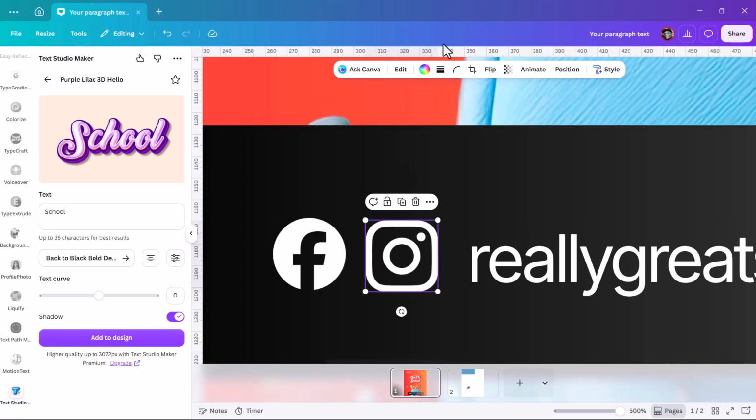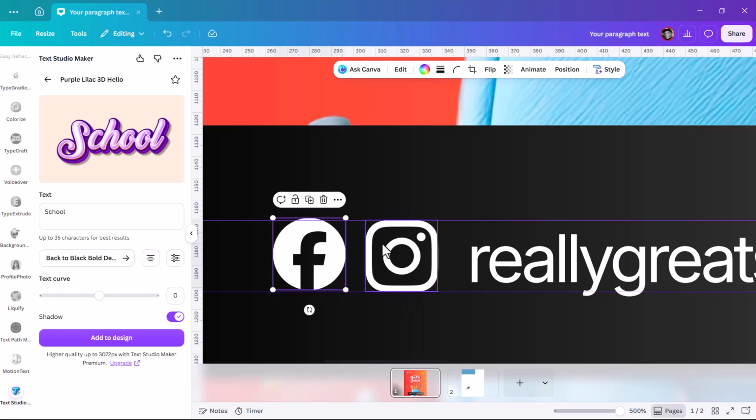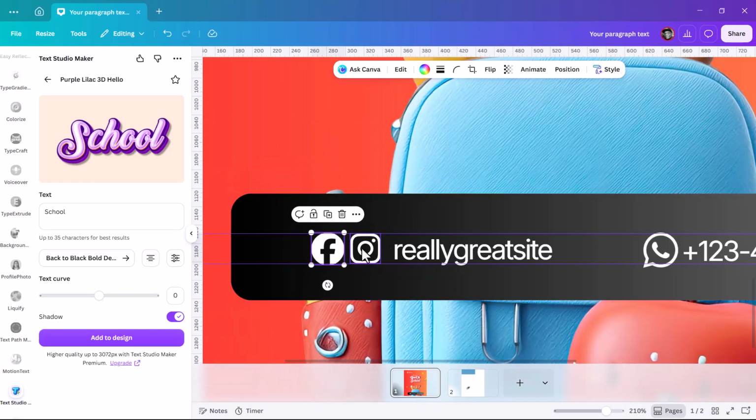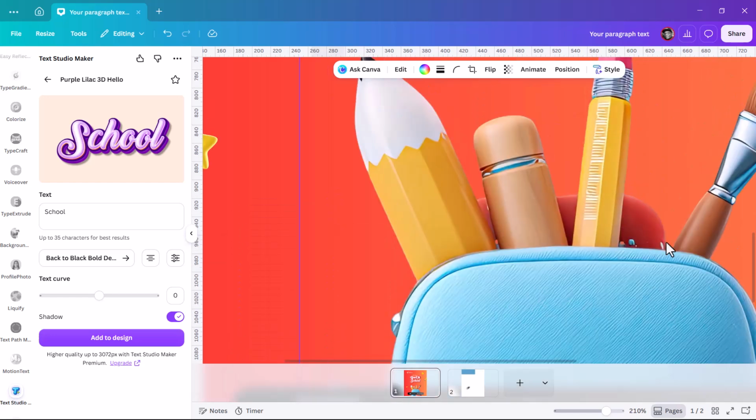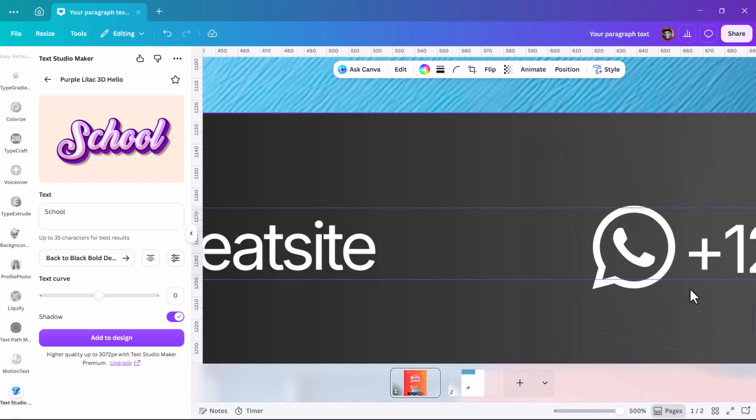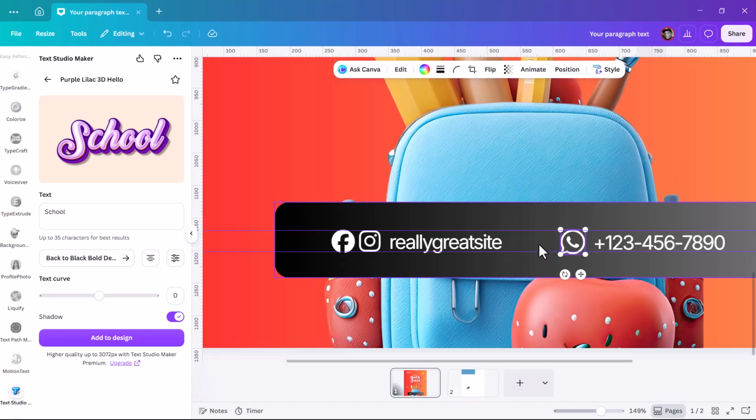Shift arrow is going to bring in your guide, and now we can drag and make sure that everything is intact. When you are balancing two objects, you can use this method. Make sure that the circle is bigger than the rectangle by a little inch. Pixels should just be on the side, because visually it's going to be more balanced when you do it that way. But when you don't, you're going to feel like the circle is smaller than the rectangle. So it's a technique that you can use for your design.